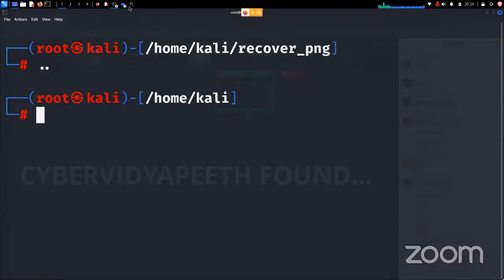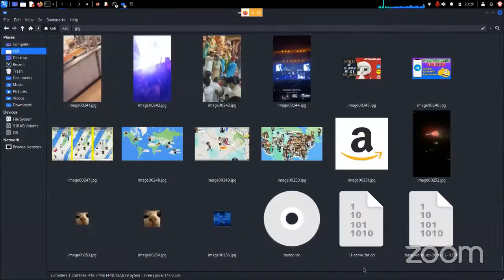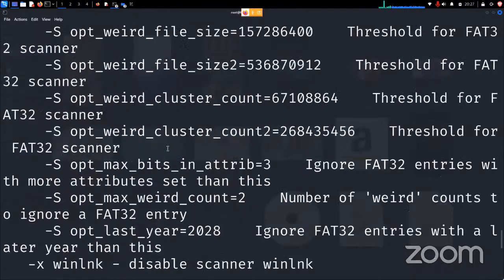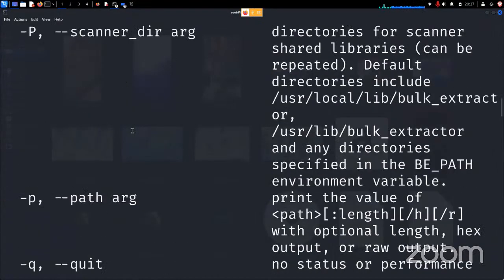For the bulk extractor, I will use another image file which I have downloaded from the internet, which is the Tariq work USB, specially designed for the bulk extractor, to know more about it and for study purposes only. To start with the bulk extractor, here we have the help for the bulk extractor. We can go through this, know more about it and perform our multiple operations.